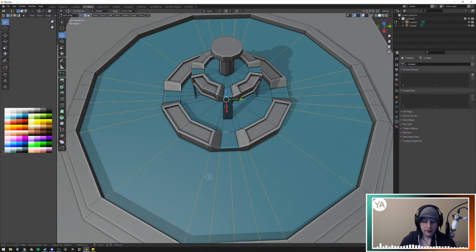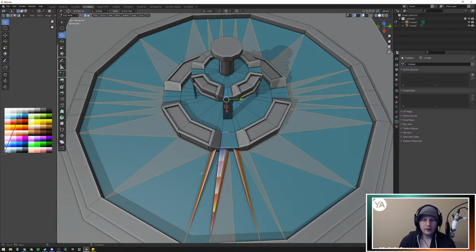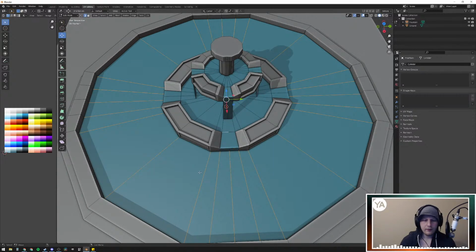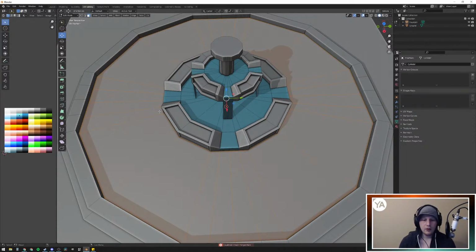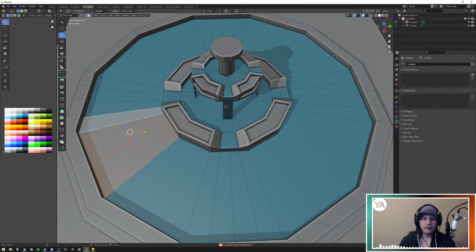I hit F to fill? No. What if you go to face select? Could not create merged face. Okay. What if we do this?